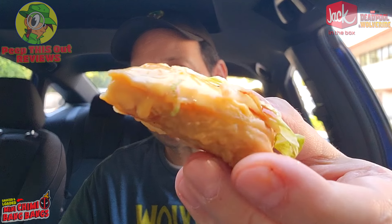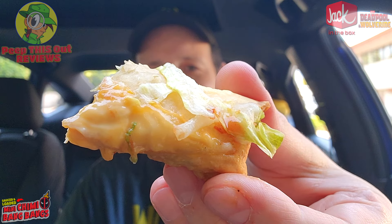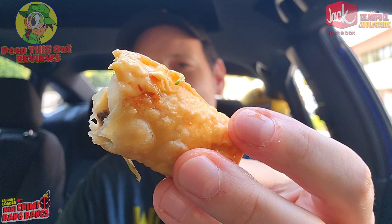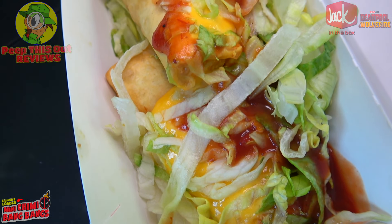A little bit of Tex-Mex flavoring I'm getting with this one. Shredded cheese, the black beans, and naturally with the cheddar cheese on top — that is pretty tasty, guys. A nice little gluttonous fast food situation. I think this would be kind of fun for late night. Crispy outer shell — a lovely situation. I'm kind of wondering why they didn't do beef on the inside like a regular chimichanga, but I'm digging the chicken — it's a lighter option. Three of these for $4.50, or solo without the Sauced and Loaded goodness for $3.50. So for the extra dollar, you're getting some extra flavor. That's not too bad.